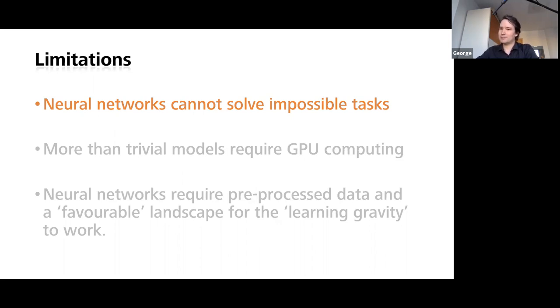You'll get very strange predictions. You'll get data that makes no sense if you feed random data that doesn't have anything behind it, or where the rule of deriving it is so complex that a neural network simply cannot wrap itself around it. More than trivial models, especially those that work with sound, images, and similar data, do require graphic cards, and AMD graphic cards are not going to work. You'll need an Nvidia card at this point, because somehow the whole deep learning market wrapped itself around one company that produces those cards, and that's it.